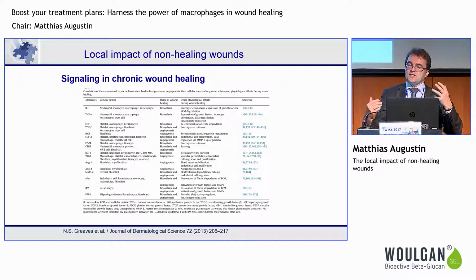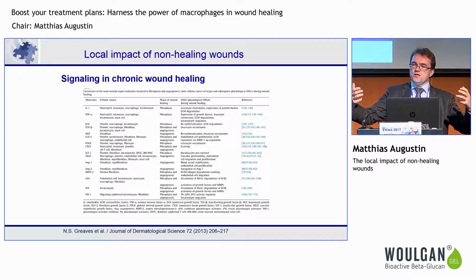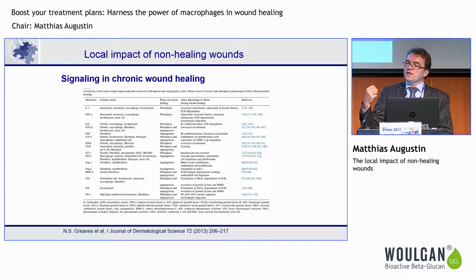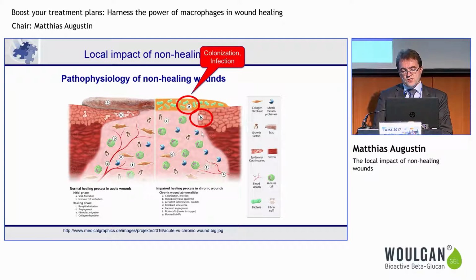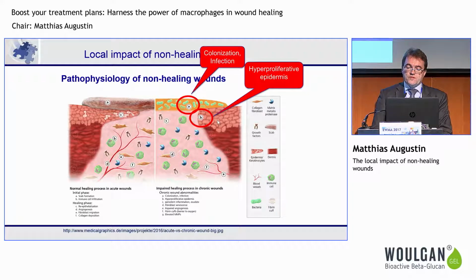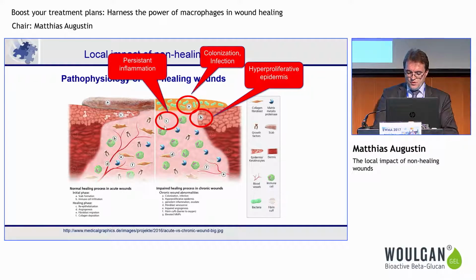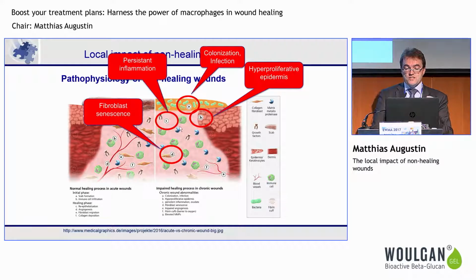And they are signaling not just in direct touch, which we call adhesion, but also by communicating with a large number of factors, which I don't go into detail, but there's plenty of, and we will discuss this later. I just want to remind and summarize the pathophysiology of the non-healing wound on the right compared to the physiological wound: on the one hand we have the risk of infection, local infection, we have high proliferative epidermis but no signs of complete epithelialization. We have persistent inflammation. It's a key problem to deal with inflamed, not just infected wounds.